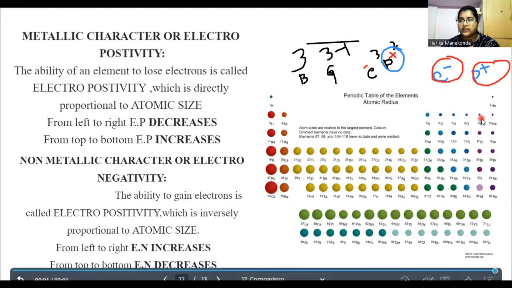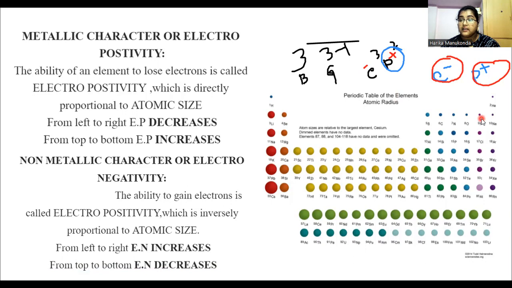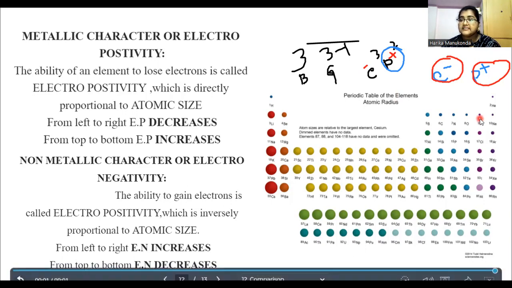If you see here fluorine, it will not leave the electron very fast. Indeed it will gain the electron. Why? Because the size is less and the attraction is more, so it will always try to drag the electron and have an octet configuration of neon, which is a noble gas. In the same way chlorine also wants one electron and an octet configuration of argon. Oxygen will attract two electrons and want to have a neon configuration. In the same way sulfur also, children.